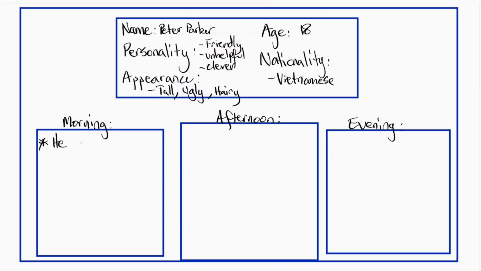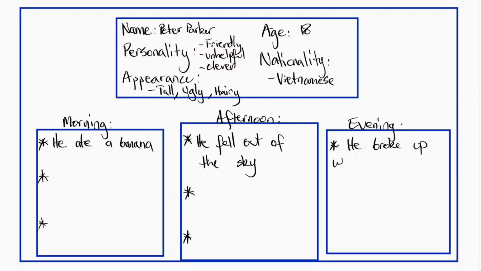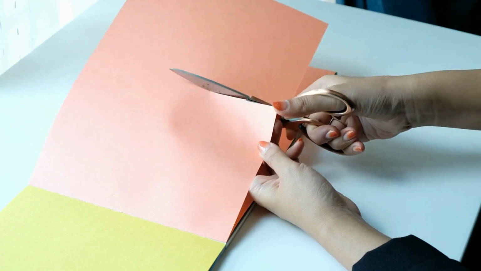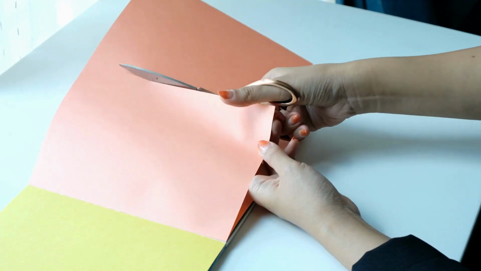In the morning. What happened in the morning? What happened to that character in the morning on that awful day? Next up, once all ideas have been noted down on the board, remember, these are all the ideas the students have given you. Once they're all up on the board, using an A4 piece of paper, cut it up into three equal parts.